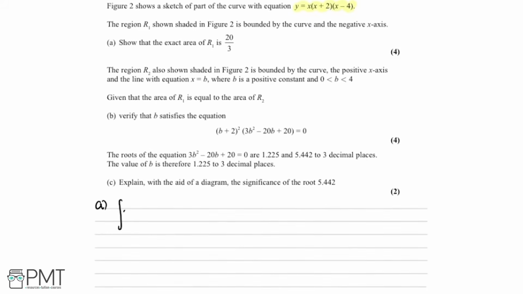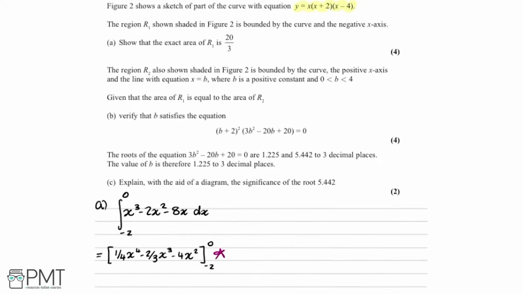So we're going to integrate x to the power of 3 minus 2x squared minus 8x with respect to x, and this is going to be between minus 2 and 0. So doing that here, I'm going to put some square brackets. Now, we're going to integrate each term individually. Starting with the first one, we add 1 to the power, so we get 4 and then divide by it, so we get a quarter x to the power of 4. For the next one, again, we add 1 to the power, so we get 3 and divide by it, so we get minus 2 over 3 x to the power of 3. And for the last one, we divide by 2, so we get minus 4x squared, and that's between minus 2 and 0.